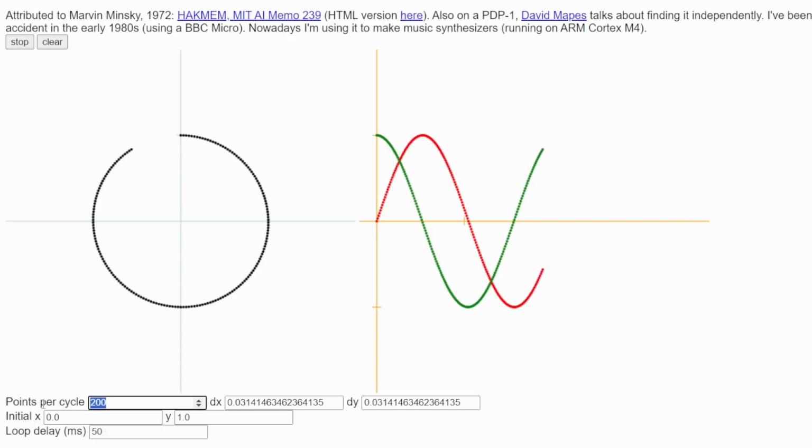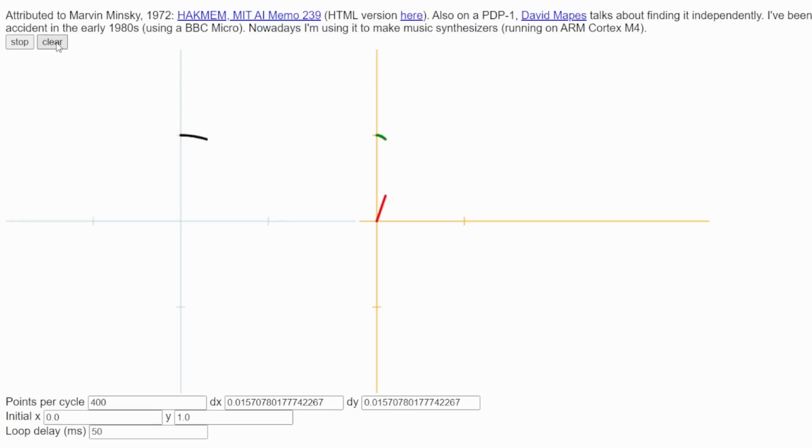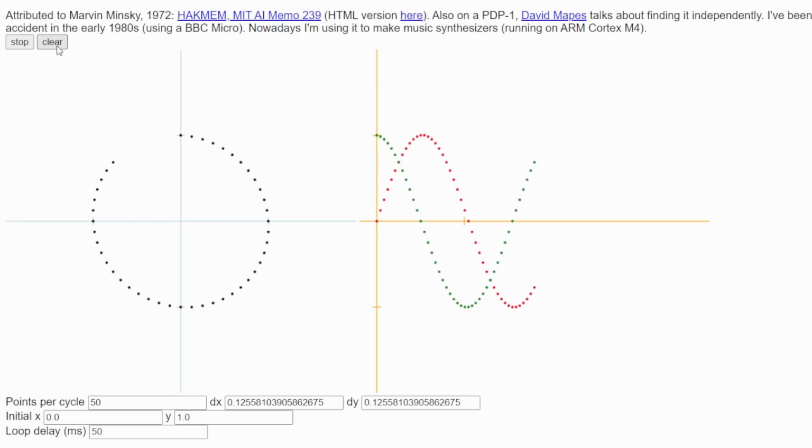If you use too many pixels, let's say I change this to 400 here and restart it, basically when I go to draw these pixels, I'm going to end up with the same pixel multiple times before moving on to the next one. That's a bit wasteful. If I use too few pixels and restart it, then it's going to skip pixels. And so I basically would have to tune this on a per ellipse basis, and that just seems like too much work.